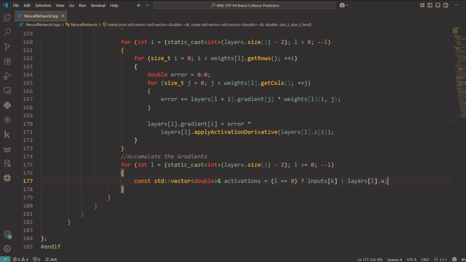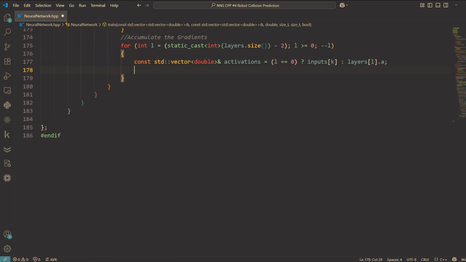Inside this loop, we calculate the gradient for each weight by looping through all connections between neurons.